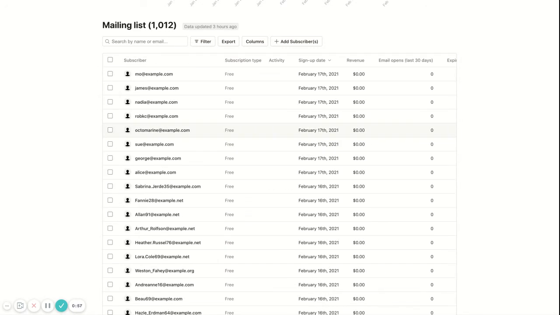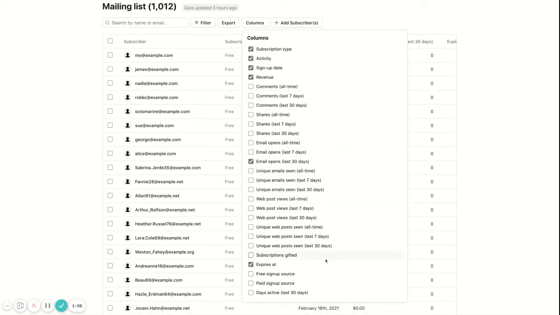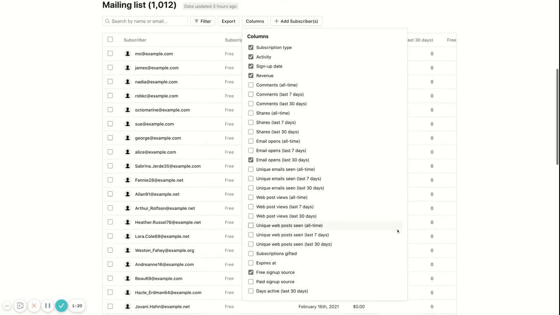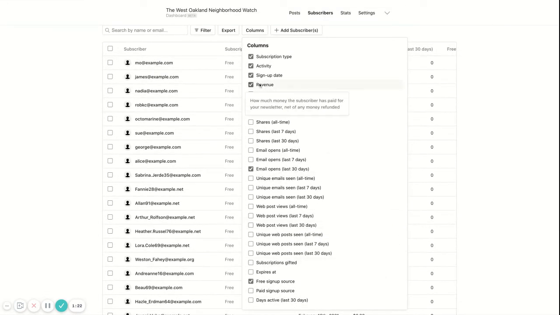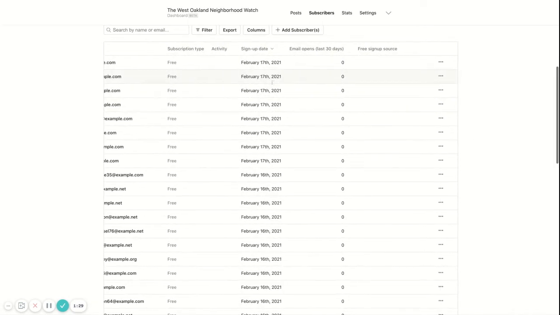The columns that you see can be changed depending on what you're interested in. To do that, you can go to the top where it says columns. Click on it, and you'll see a variety of properties about each subscriber. You can adjust these to see what you're most interested in. For example, I might want to see the free signup source or the websites that people were directed to signing up from, and maybe I don't care that much about when the subscription expires. And maybe I don't care about revenue either. Well, given the updated columns, I click out and I see that it's given me the data that I'm interested in.